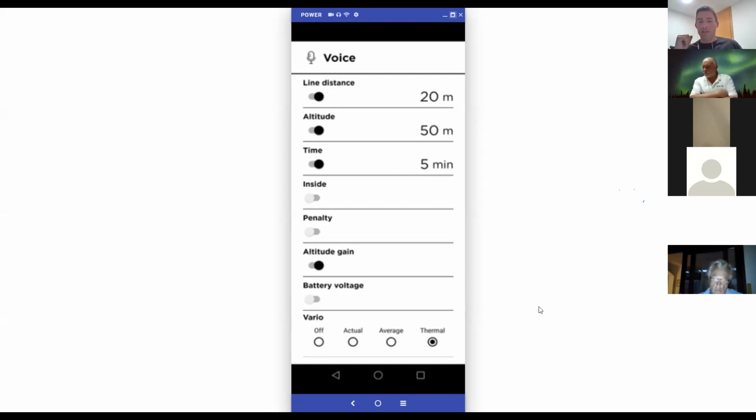If your thermal Vario and actual Vario are on the same level, that means you are at a peak. Use it. Once your actual Vario goes down, you have to go. That means you are already on the top of the thermal, the bubble has left, or the thermal is getting weaker. You just have to go and find another thermal. And this is how you can be the most efficient in thermaling. So this is, in my case, very important information, which I really love, and I use it a lot.